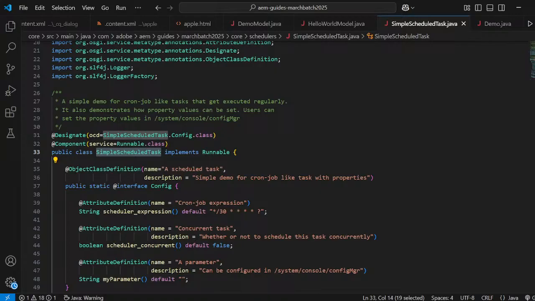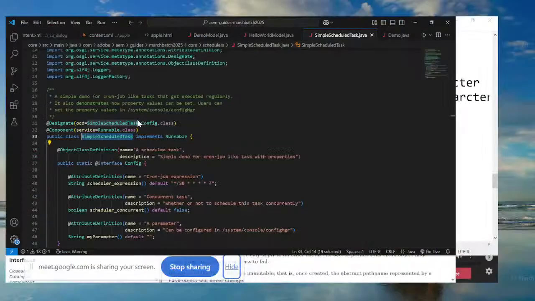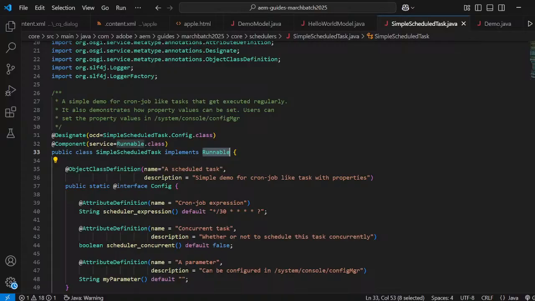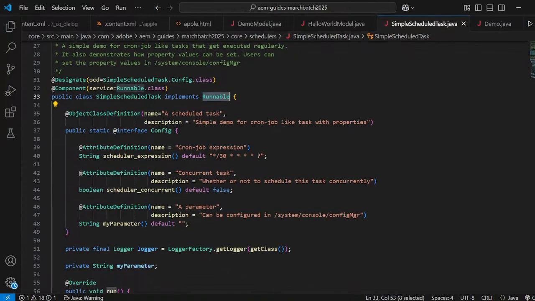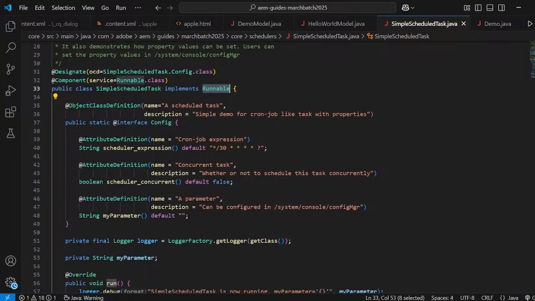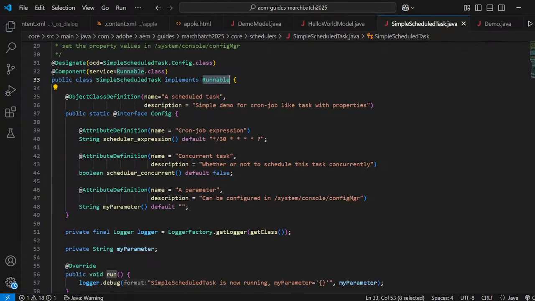Class name. Yes, a class name. Next, what is this? Interface name, keyword. Next, these are all the methods. This is a scheduler expression method.